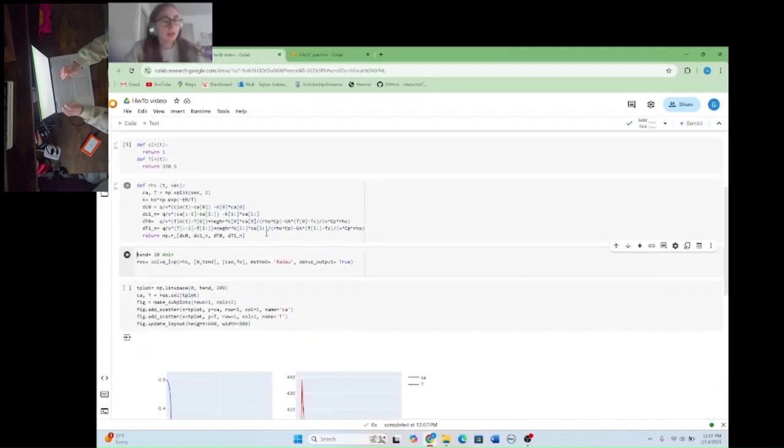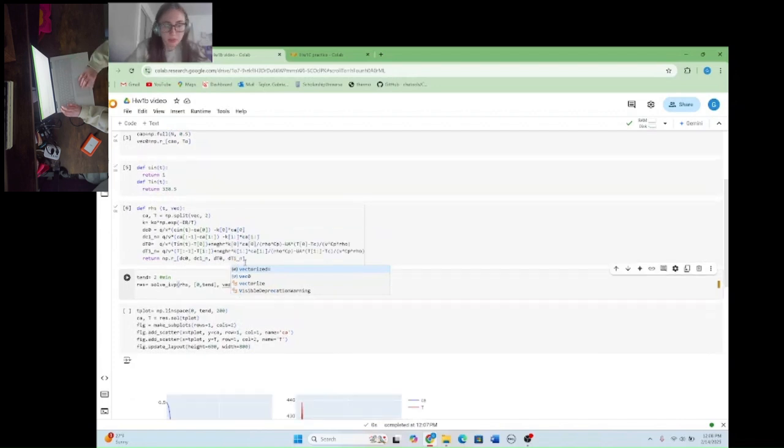Okay. Now the next thing that we want to do is this is going to be 2 minutes long, so we're going to change our TN to 2. And then we have our solve IVP. We're going to change our guess from the CA naught to the TA naught. We're going to change that to the vector naught that we had made in the beginning. Vector, I think I put a 0 for that one.